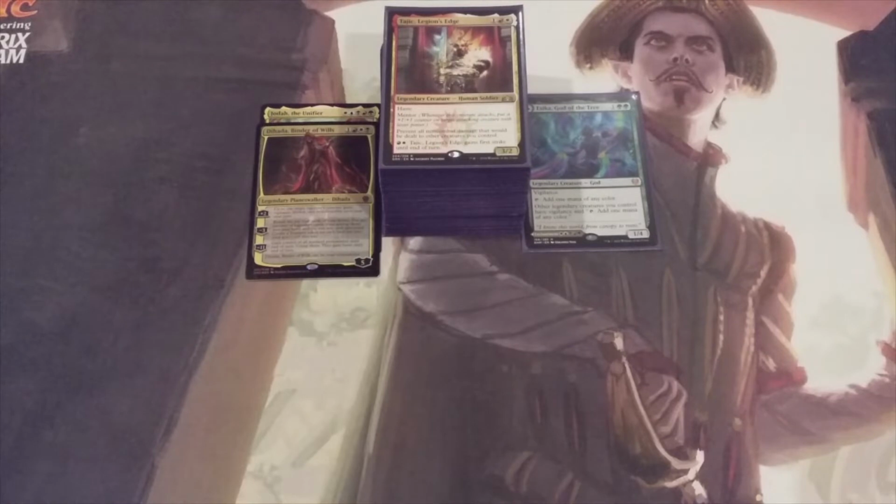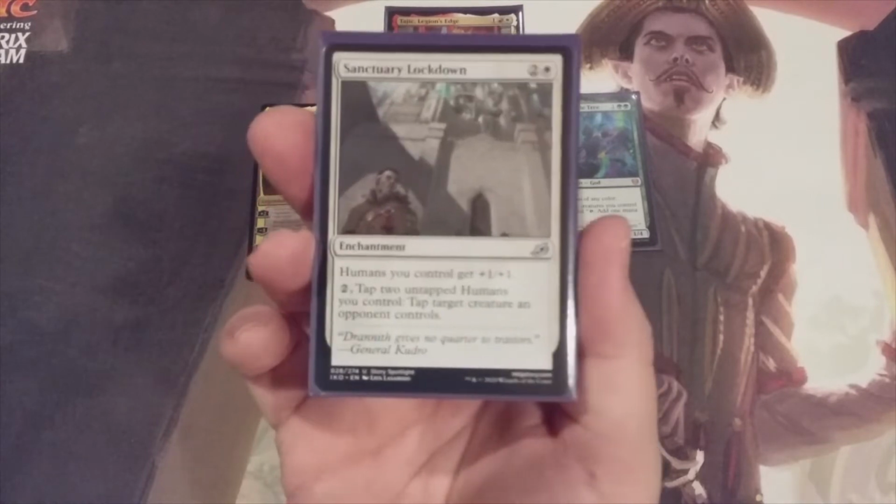It's going to help with protection. It's going to help with offensive and defensive characteristics with her +2 ability. It's going to allow us to get cards into our hand and/or mana acceleration in the form of treasure tokens. Dahada is in, and it is knocking out Sanctuary Lockdown.